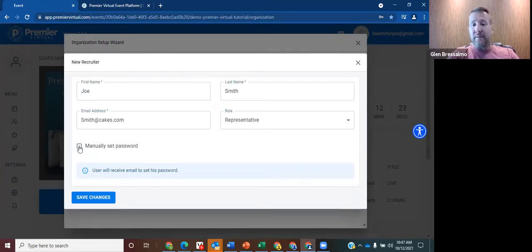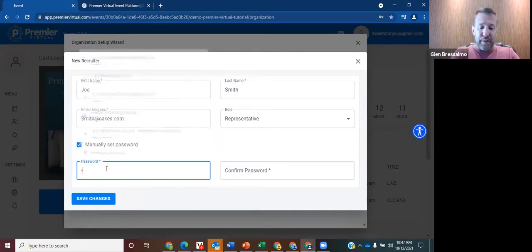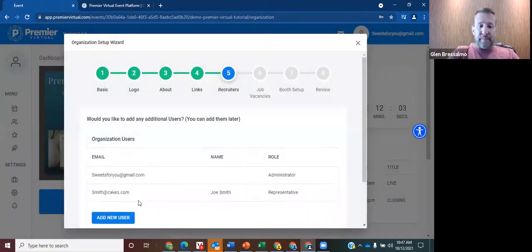And because this comes from info@Premier Virtual, sometimes this can be blocked by your organization's security settings. So if you choose the manually set option, all you're going to do is you're just going to create a password for your user, confirm the password, and then save the change.